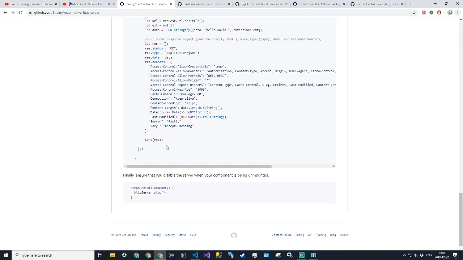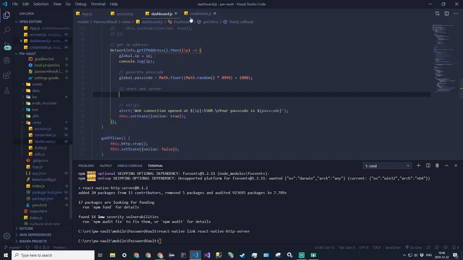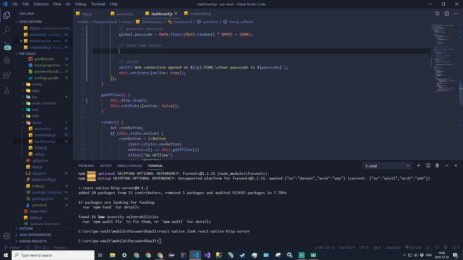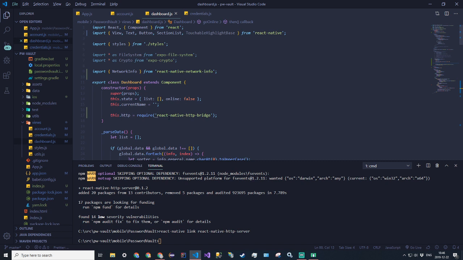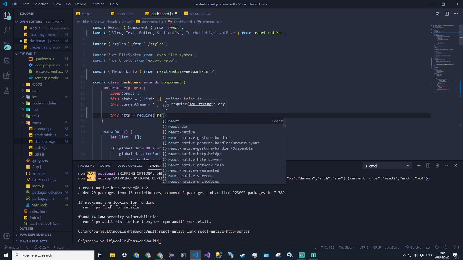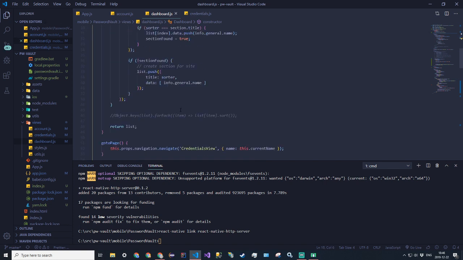Alright, okay, so we're going back into the dashboard. We're going to say this.http now equals require react-native-http-server. Let me just make sure this is a package. Alright, I need to make sure to uninstall HTTP bridge soon.